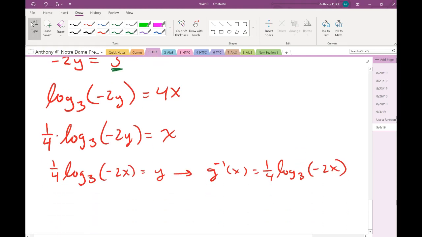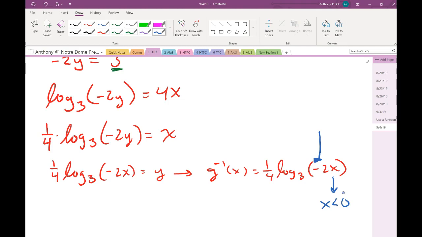Does this look okay to everyone here? Are there any little domain issues like we noticed in the previous two? It turns out there's not. You might at first glance think that maybe something's up, because if you remember back from last year, can we take the logarithm of a negative? No. But all that's really telling us then is that these x's are just going to be less than 0, which is fine. You can have negative values for x because it'll give us a positive value inside the logarithm. And then the problem is really solved.